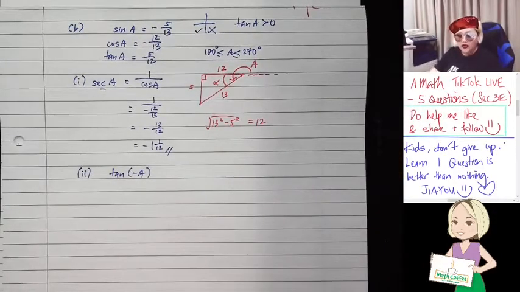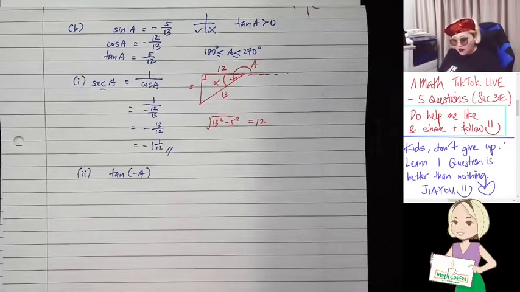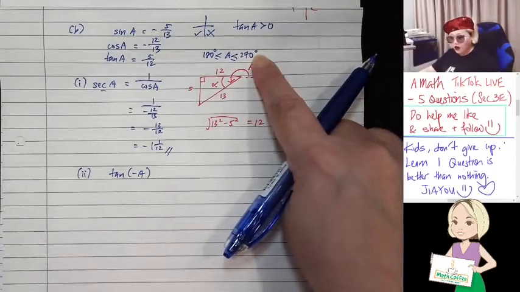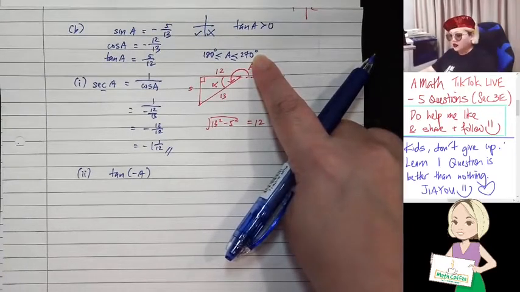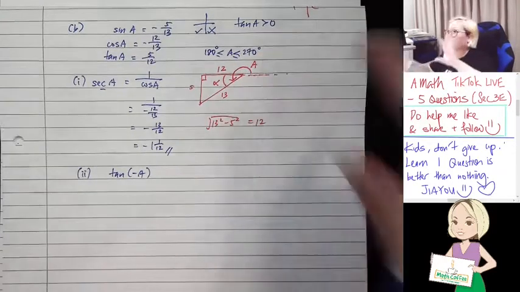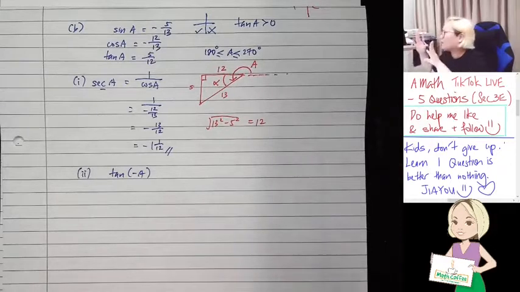Because minus A doesn't mean that you go to the fourth quadrant. You have to see what is your size of the A, remember? And remember just now I mentioned that our A is in the third quadrant. So you will have to do some, maybe you're very smart to know where it goes, but Teacher Kangie will have to go through the thinking process to find out where is my minus A. So this is how I do.